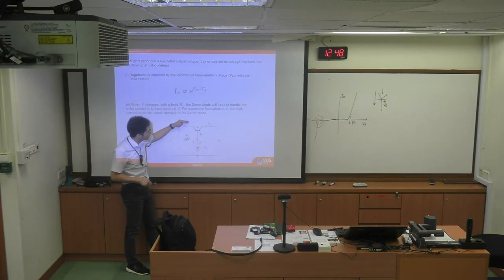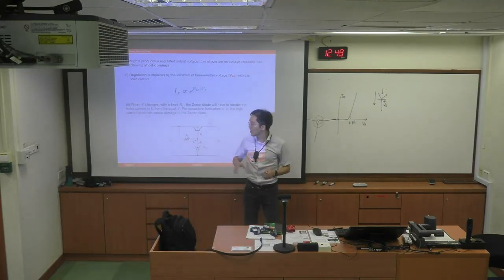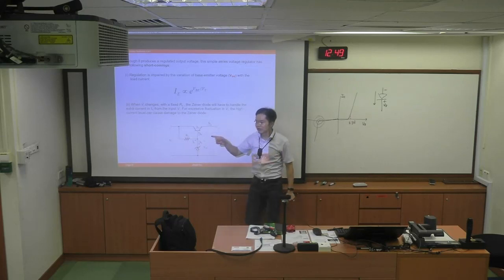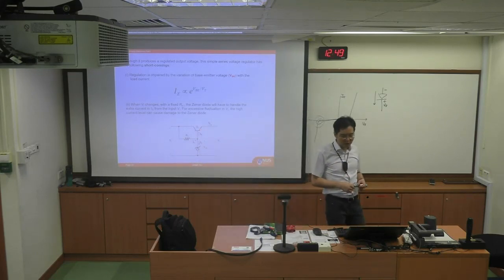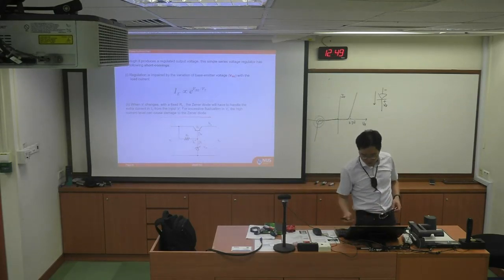And if the amount of current flowing through this load is enormous, the Zener diode may not be able to sustain such high current. This is not a problem in the shunt regulator because typically you only have a load current of several tens of milliamps, whereas here the load current may be in the tens of amps. So the extra current through the Zener diode may be really, really large, and that may potentially damage the Zener diode.